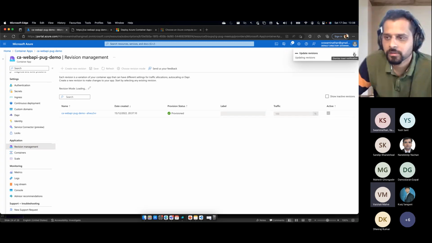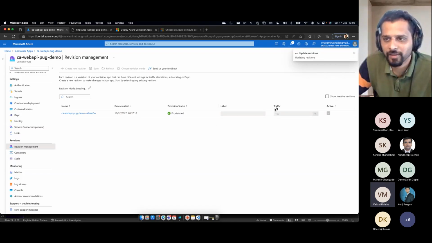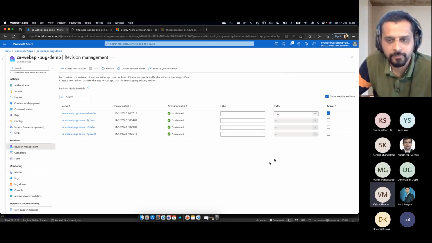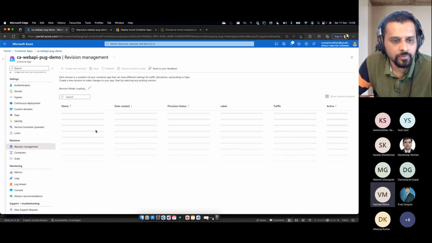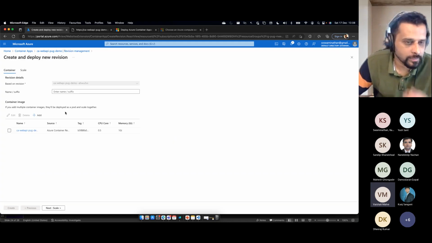Also, please show how to delete the revisions. Okay. To be honest, I have not deleted one. I'm going to try it live now. So once I have this show inactive versions, yeah, I think it's been deactivated. It will bring up a new revision now, and then I should be able to go and change the traffic thing here. And for example, let us go and add some scaling rules, right?